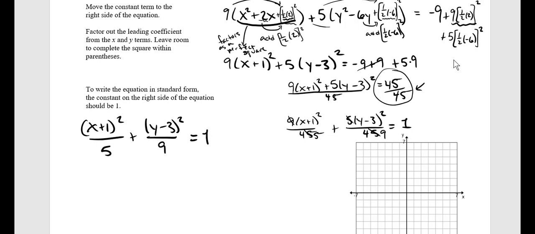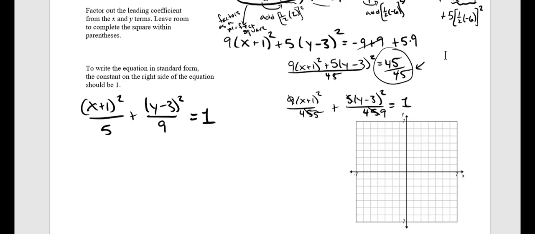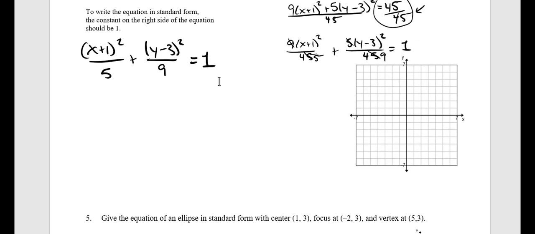is this, which is going to be very simple to sketch now that we have the picture. We know that the bigger number is our a squared. Tells us this is going to have a vertical major axis since the bigger number is under the y. 5 is our b squared. Kind of a weird number. Doesn't have to be a perfect square there. That's fine. B is just root 5. No big worries. That means c squared is 9 minus 5 equals 4. So c is 2. That's kind of nice.